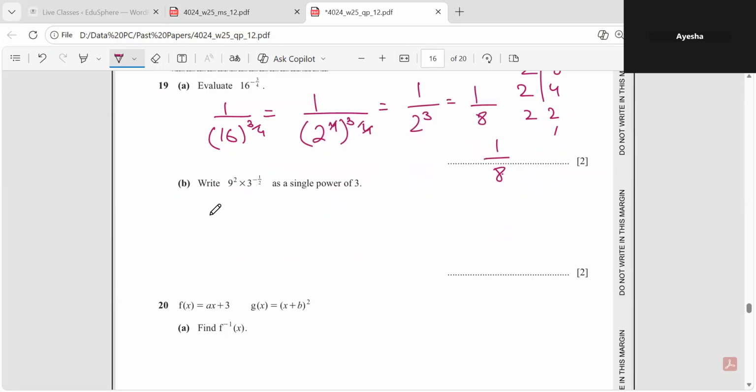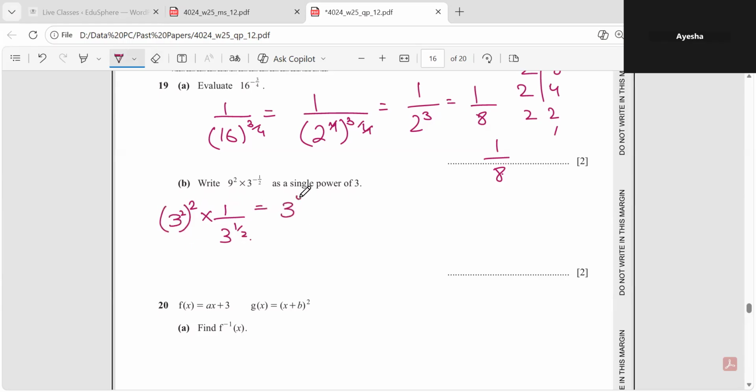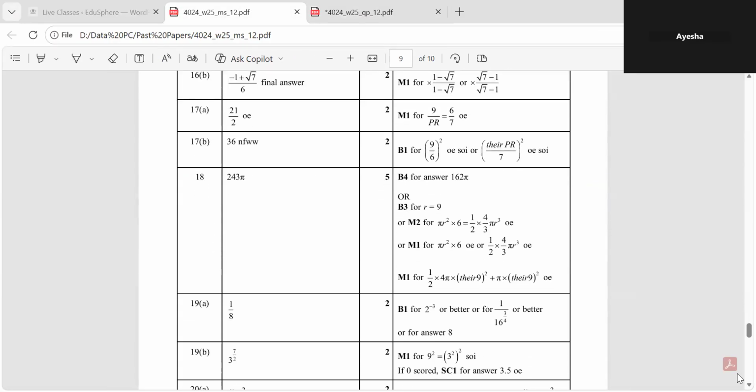Now we are going to write this question, 9 square over 3 power 1 by 2, because we have to write them as a power of 3. Over here it's going to be 9 square, and here 3 power 1 by 2. For 9, we are going to directly replace it using the prime factorization of 9, which is 3 square, and over here it's square. So totally it will be 3 power 4. And here we have 3 power 1 by 2. Because they're divided, we are going to subtract the powers. So 4 minus 1 by 2 means we multiply 4 with 2, so 4 2s are 8, and it will be 3 power 8 minus 1 by 2, which is 3 power 7 by 2. So let's quickly check our answer. And yes, it is 3 power 7 by 2.